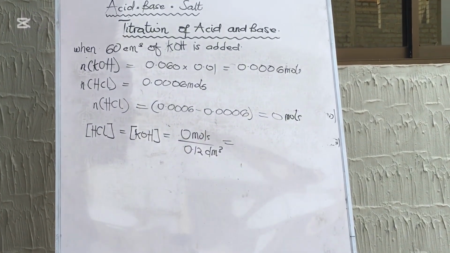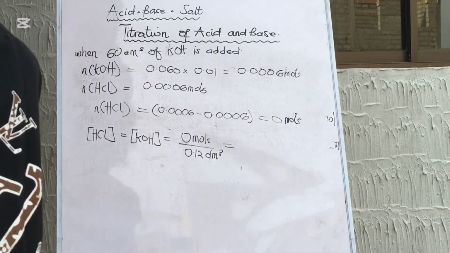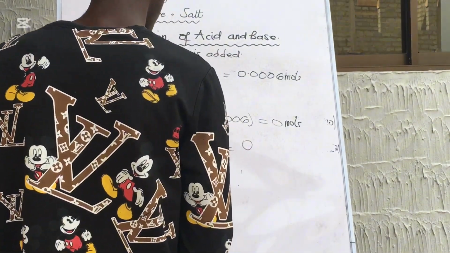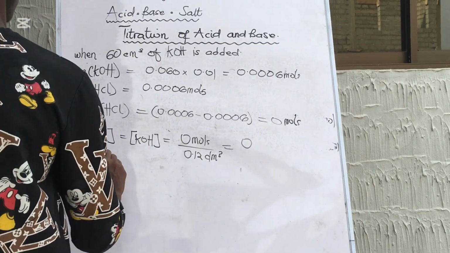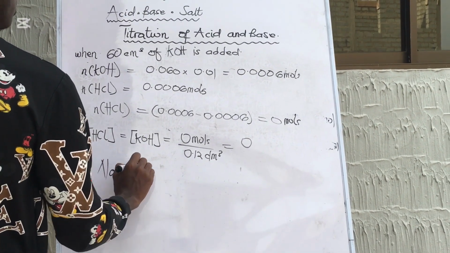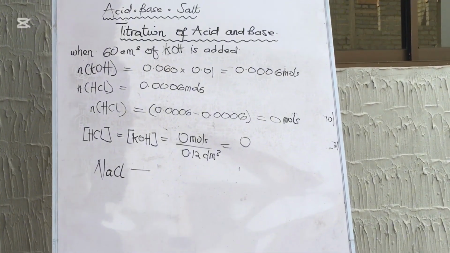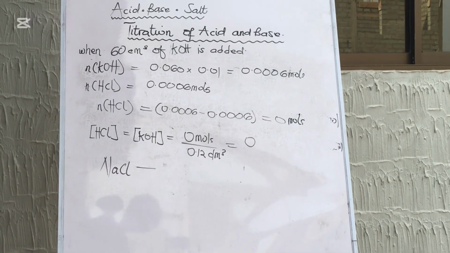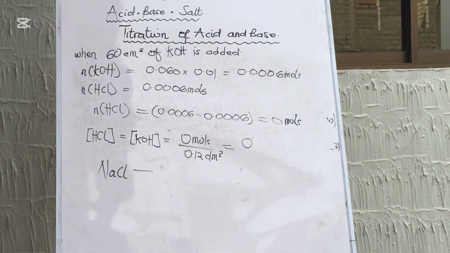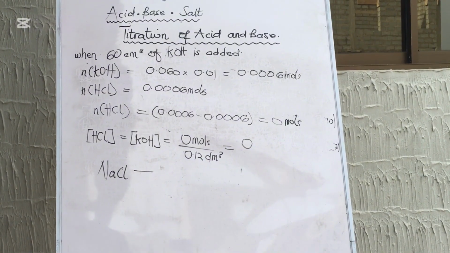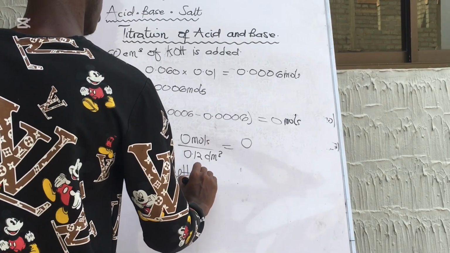Anything that is 0 on the numerator divided by any number at all will still give you 0. So we are having 0 here. So this is that there is nothing in excess or nothing limiting. All what you are having is the salt, NaCl. So NaCl is actually a neutral salt coming from a strong acid and a strong base. For that matter, it's not going to affect the pH of the solution. So the only thing now you have to consider next is water, and water too is also neutral, having a pH of 7. For that matter, the pH of the solution when 60 ml.